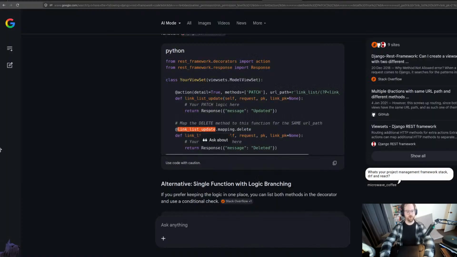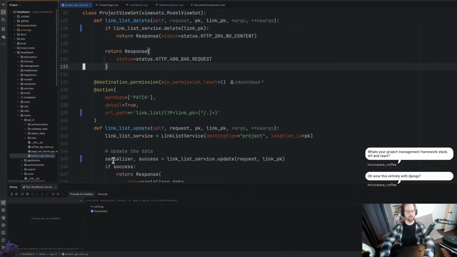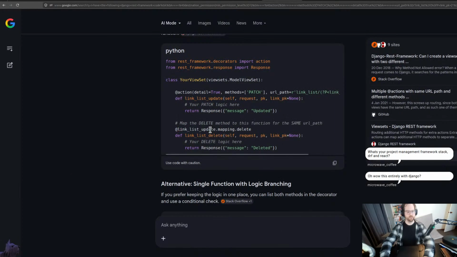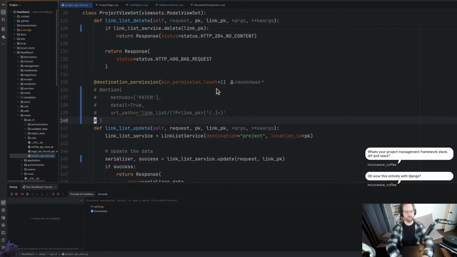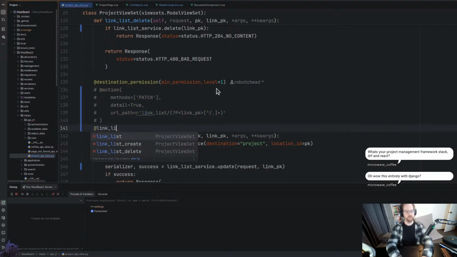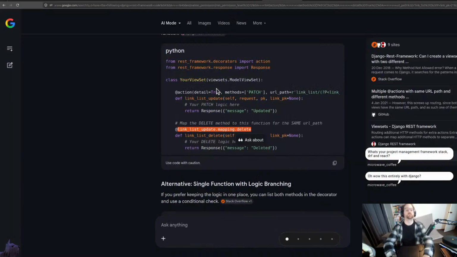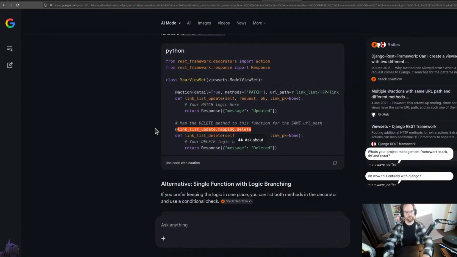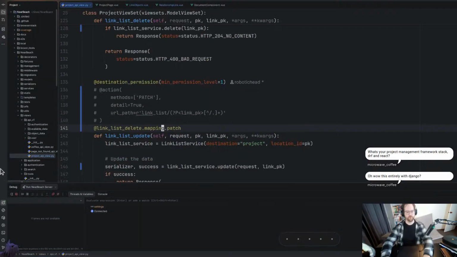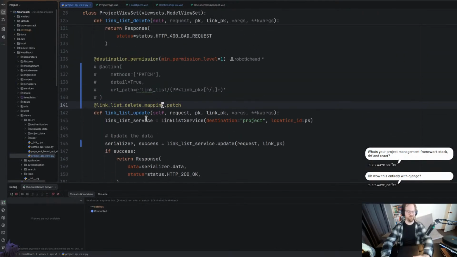So they've got that on at link list. So it means this action disappears. And we've got at link list delete dot method dot patch. All right, cool. Oh, mapping, sorry. Patch. Okay, let's see if that works.